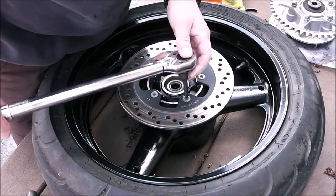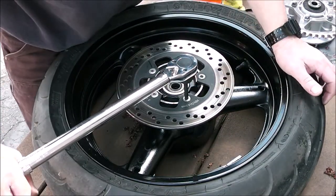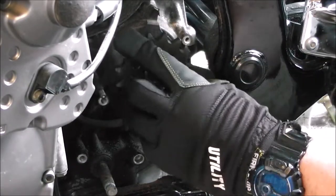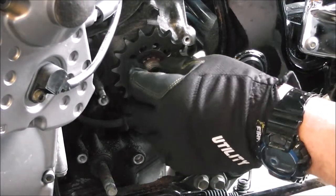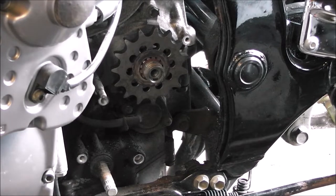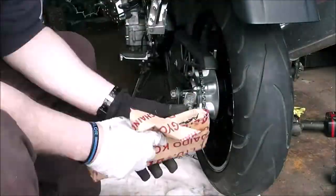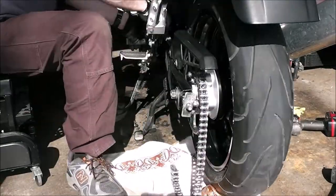While we're right here we might as well check the rear brake rotor torque - the manual calls for 16.5 pounds, not 16, not 17, but 16.5. Double, triple, and quadruple check everything. Then the washer goes on and the nut, and I'm going to put a little dab of blue Loctite on it. One thing I found out after doing this project was that the original stock front sprocket has a rubber vibration dampener on it, but the one I put on doesn't - so it might make it a little bit louder. Time will tell.